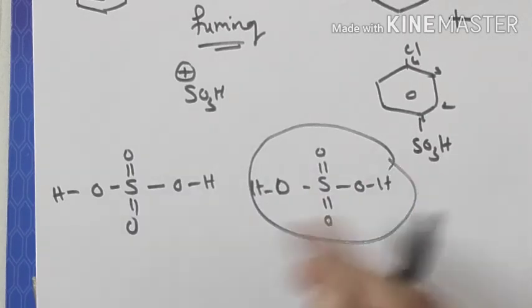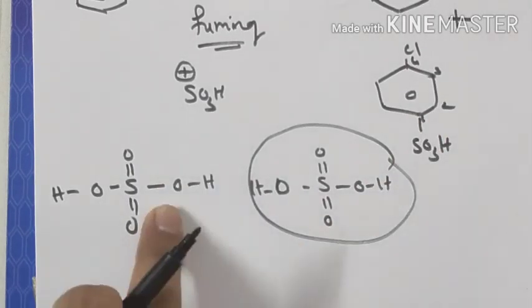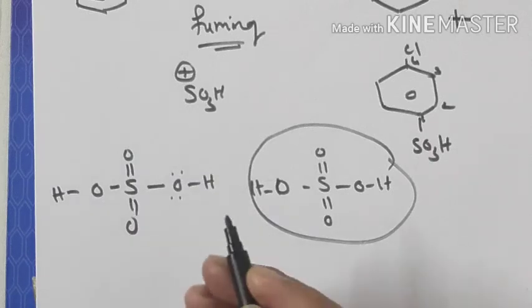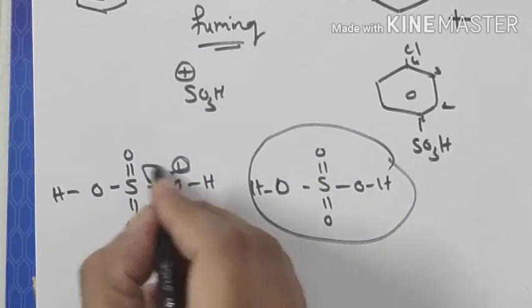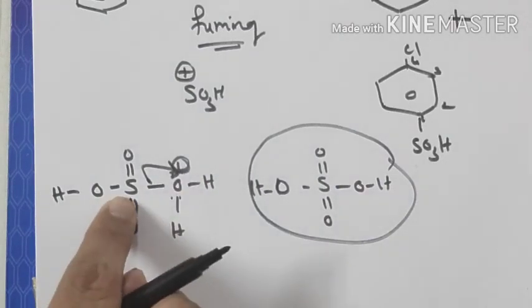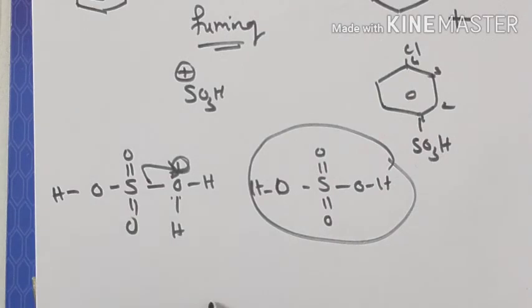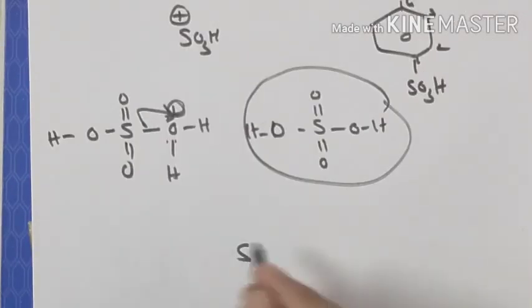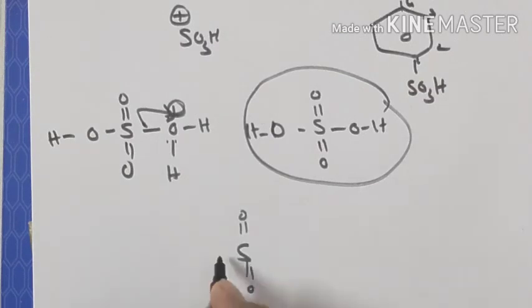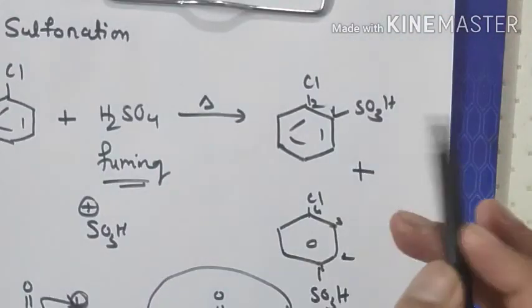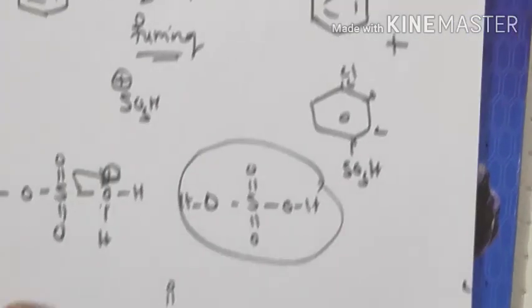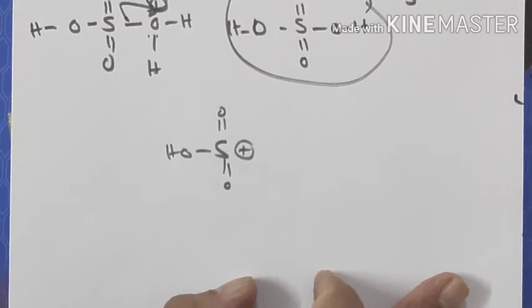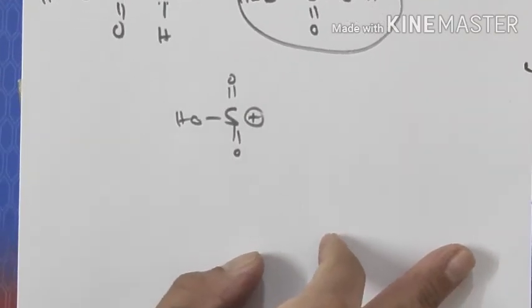Suppose this sulfuric acid generates H plus. So this H plus is going to come at oxygen in the same way as it did in nitric acid. When it comes, it forms a bond, it becomes plus, the electron is given out from here, so S acquires a positive charge, right? So we generate S double bond O double bond O OH with a positive charge, and this positive charge attacks either at ortho or para, giving SO3H. I hope this is clear and simple. Right, so this is sulfonation.